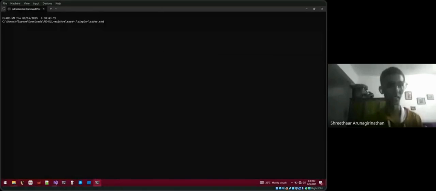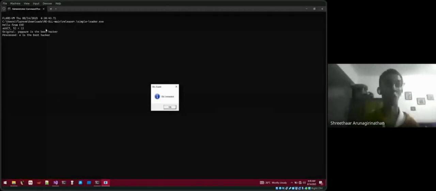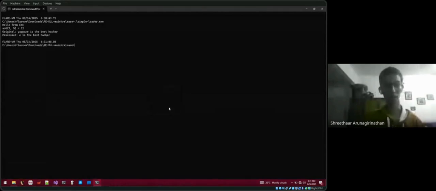Now execute the exe. It will load the exe, then the DLL is loaded, and you click OK, and then it will execute the add function, show the original string Yapara is the best hacker, and return the XOR string, then the DLL is unloaded, and done. Later on you will debug it. I mean, we do static analysis first, and then we will debug it.